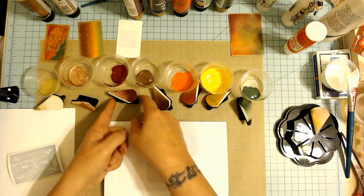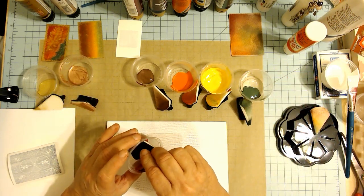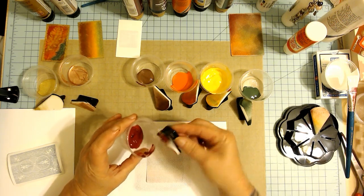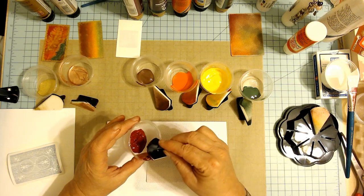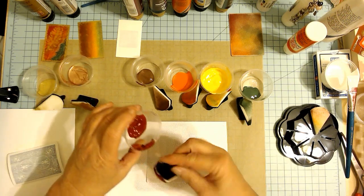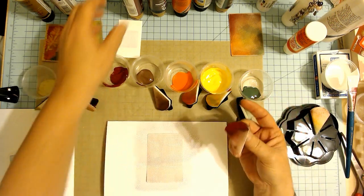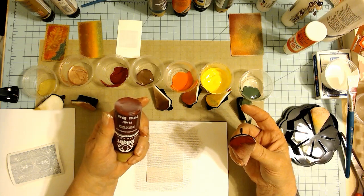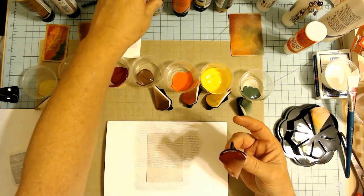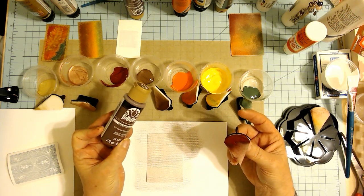So anyway, let me start. I think I'm going to try and do something like the opposite end of what I did. So I just take a little bit, and you can get sponges at the Dollar Tree, like those little bag of sponges, the makeup sponges, and it'll do the same thing. And this is just acrylic paint. I used for the red true, well, it's not really, it's burgundy. It's true burgundy. Most of these are folk art acrylic paints.